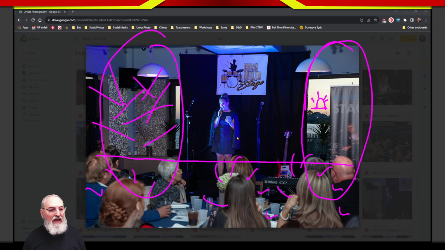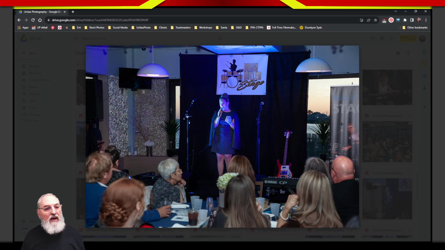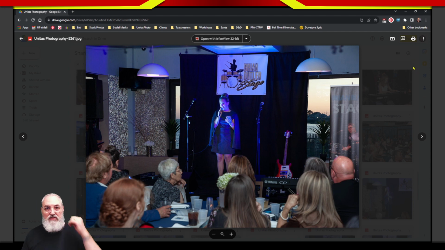But I needed enough light to hit her, so that I could make her stand out a little bit, okay? So it took some manipulation in Lightroom to get it to look like this. I had to burn the bottom, burn the two sides, and then brighten her up just a little bit and really burn down that banner behind her because it just glowed neon. Okay. So, you're going to find difficult situations that there's just no way around. And you just got to make the best of it.